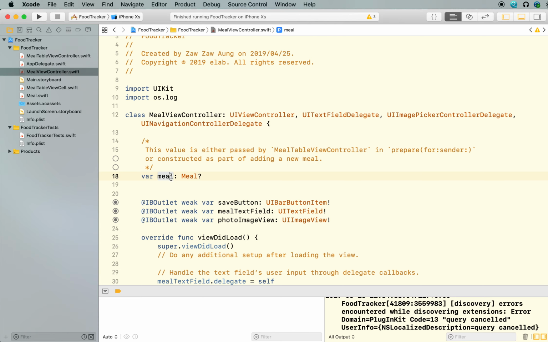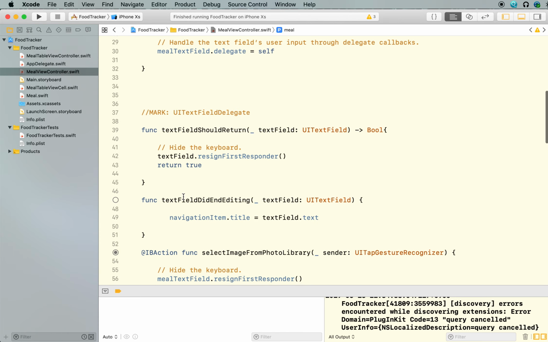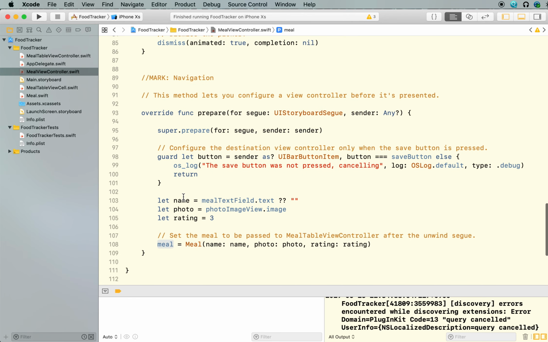So we can assume that before passing the control to another view controller or another scene, the app will call this prepare for segue statement, and the necessary data will be stored in this meal object.